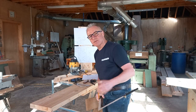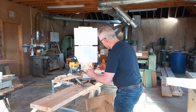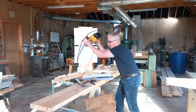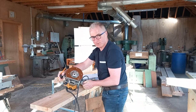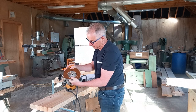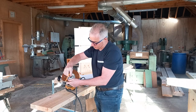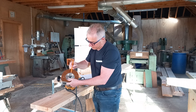Now the next thing we have to take into consideration is the router and the actual guide bush distance from the cutter. So we take our router here, and we flip it upside down, and we put that towards the camera there. And I'm using a 1/2 inch cutter with a 1/2 inch shank on it. Use a good quality cutter for staircase work. Don't scrimp on cheap ones. Trend is a good brand to use.